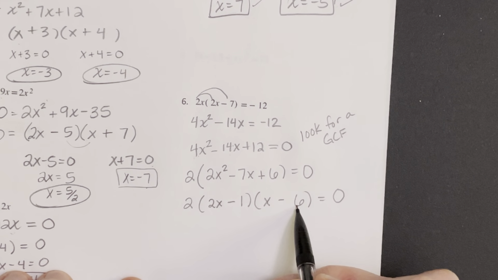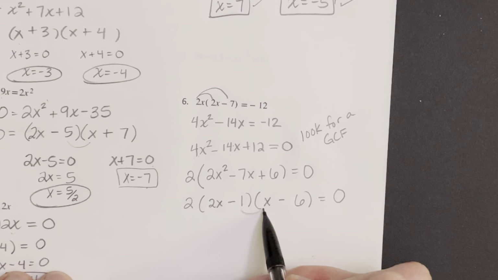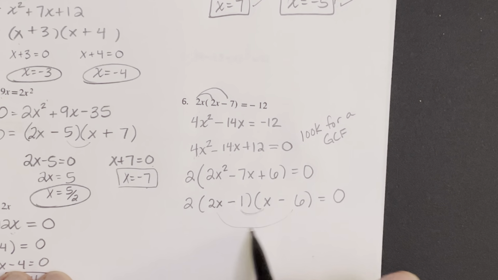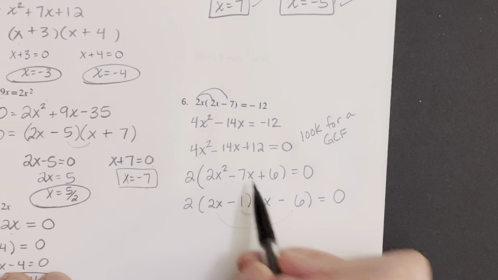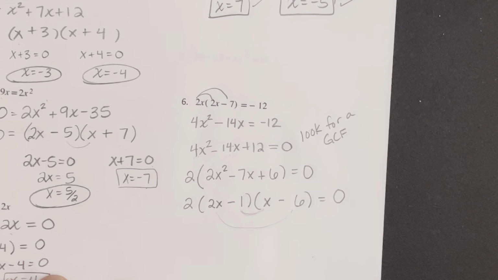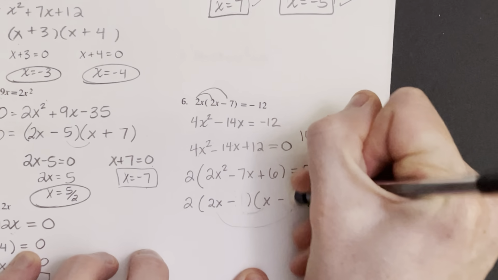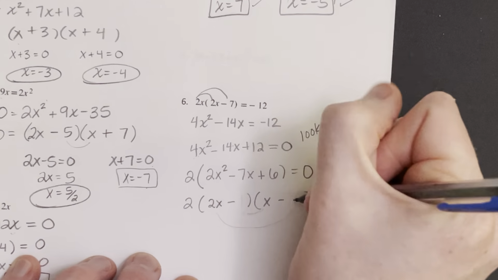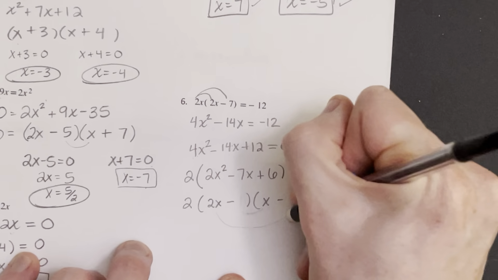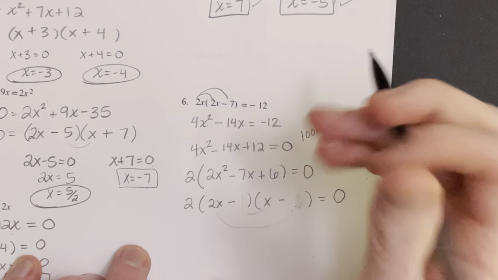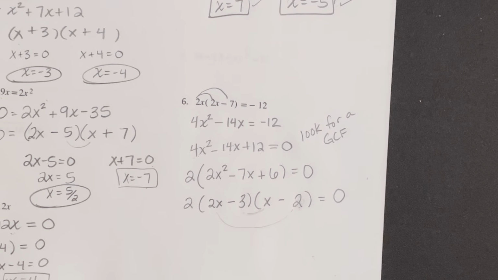All right, negative 1 and negative 6 multiply to give you positive 6. On the inside, I get negative 1x. On the outside, we get negative 12x. That doesn't work to give me 7, so I screwed up. All right, let's try it a different way. If it's not 6 and 1, what could it be? Well, it's actually 2 and 3. Guess and check is usually one that takes a little bit longer.